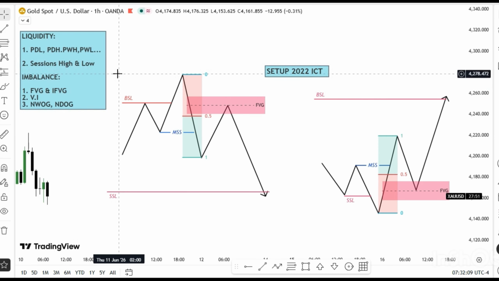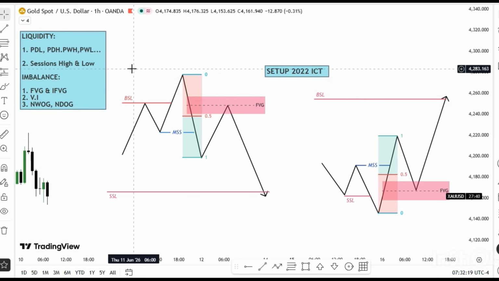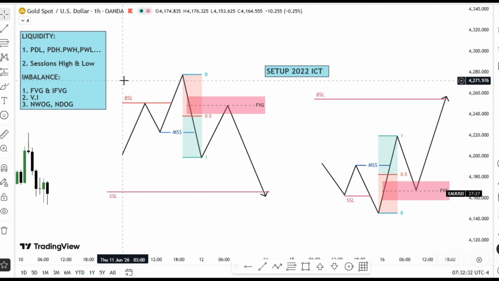The second thing price hunts for is an imbalance. If you have a fair value gap, FVG, a volume imbalance, or other market gaps, price will naturally want to draw to them. Personally, I don't trade currency gaps that much in Forex, but if you trade indices or the futures market, they are incredibly powerful. Michael covered market gaps thoroughly in the 2023 mentorship, so feel free to check those videos out for a deeper dive. So, it's always either liquidity or an imbalance.